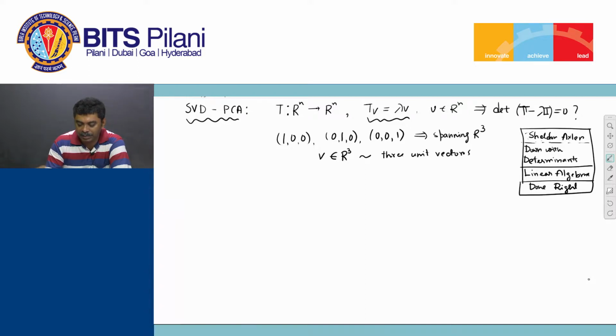They are spanning R3, okay? Not only that, any vector in R3 can be represented by using just these three and nothing else. You actually don't need anything else, okay? So in other words, and also look at this. The reason why I chose this is because these are simple to visualize and represent.